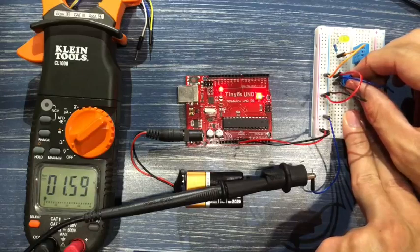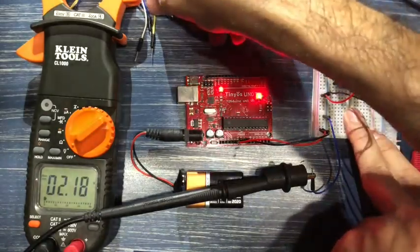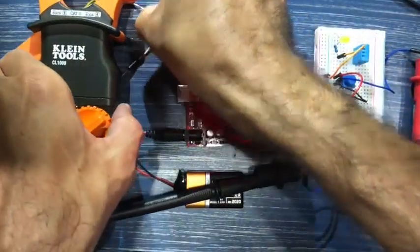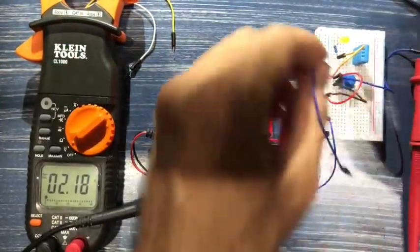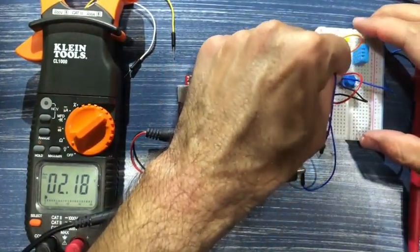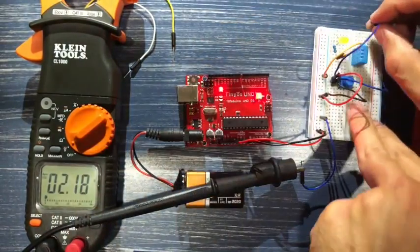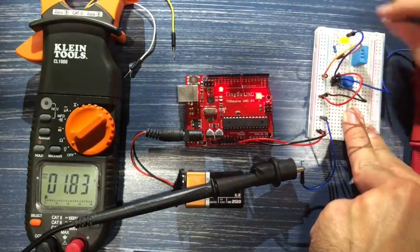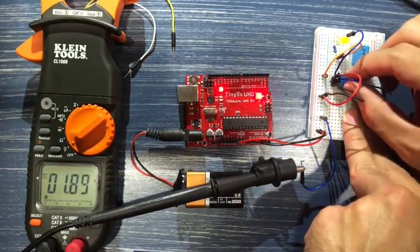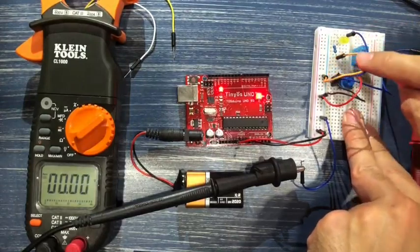1.3, 1.5. The light is still off, but the reason the light is off is because I don't have a signal cable connected to it. Give me a second here. Just realized that. Now, working with breadboards can get a little tricky because things can get a little cramped really quick. Okay, let's take this back down to 0. Okay, so there it is at 0, and the LED is off.